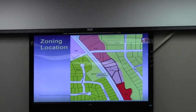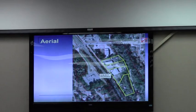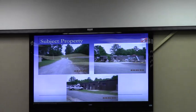This property is very isolated. It cannot be seen readily from the east or the west, and it is even blocked from the north because of the development along Gornto Road. And that in itself poses some interesting challenges. There's the aerial. You can see some of the rooftops of the houses. You can certainly see the utility substation. The property sits low because it is very much in the creek valley of Sugar Creek. So looking out of the property east to west, you are looking uphill, of course, into some trees.